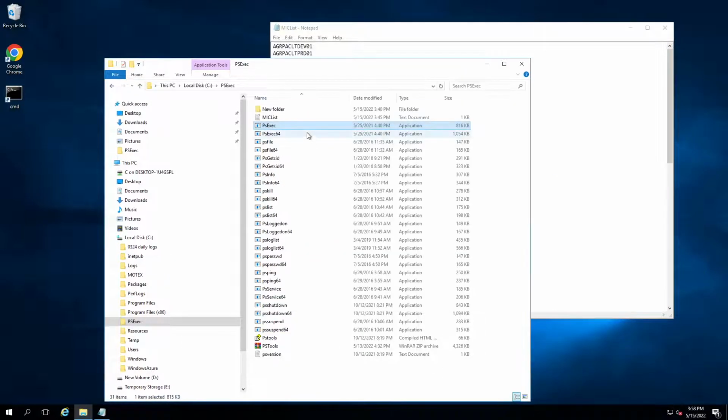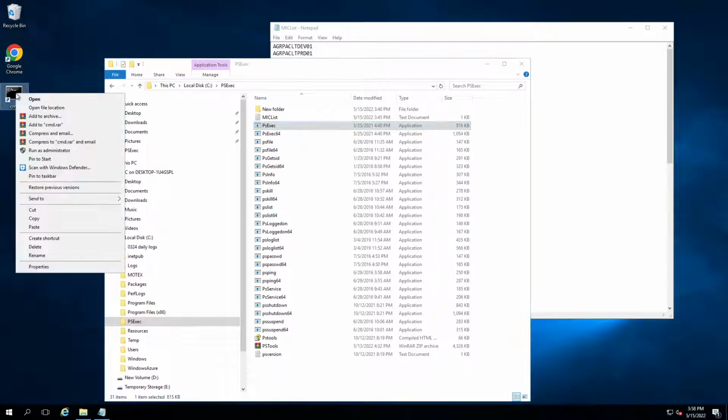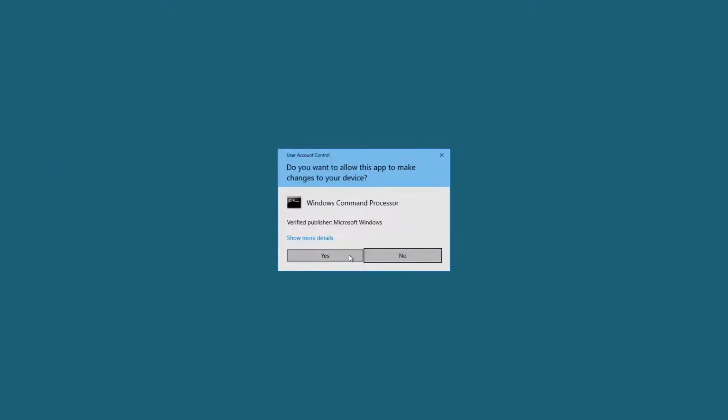Anyway, I already downloaded it. After you download, I downloaded this one over here, PSexec. So extract it, and you see all the tools. They do different things. The one I'm interested in is PSexec. So let me show you what it does, right? Basically, you have a command prompt. Make sure you're running as administrator, right? You run as administrator.